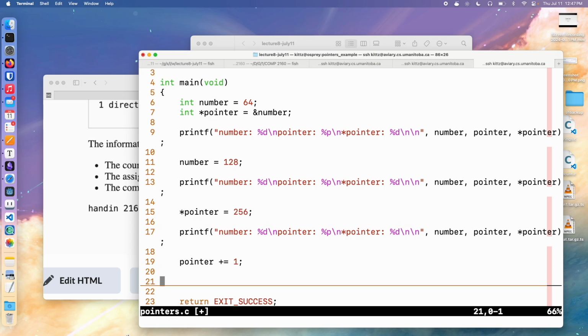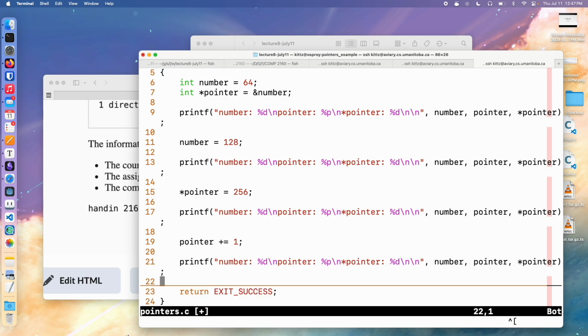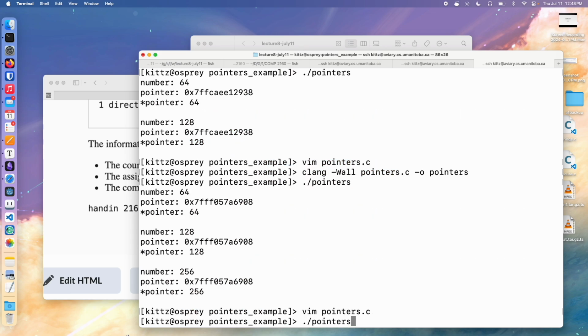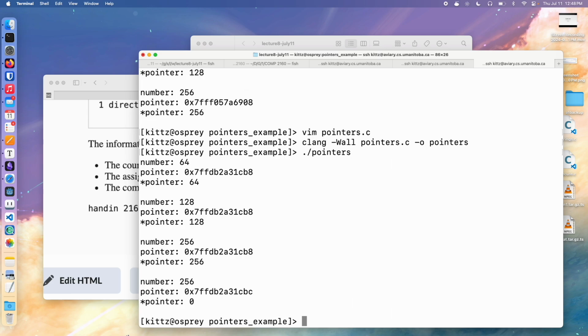So when I copy that printing line one more time, I honestly have no clue what pointer's going to point to because we didn't specify what should be around this space in memory. So it'll likely point to some garbage. Actually, I bet it'll be 0. We'll see. Yeah, it's 0.